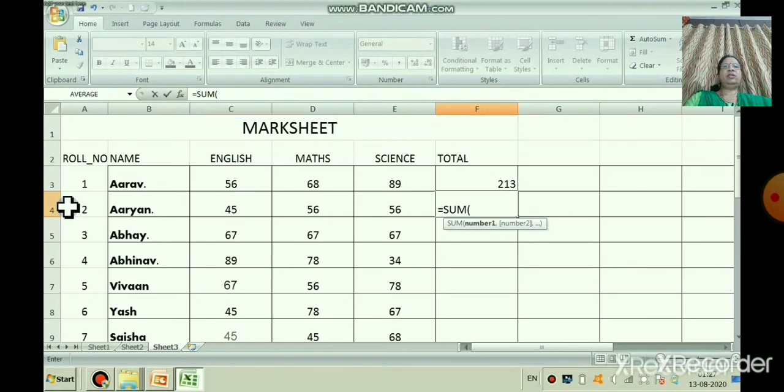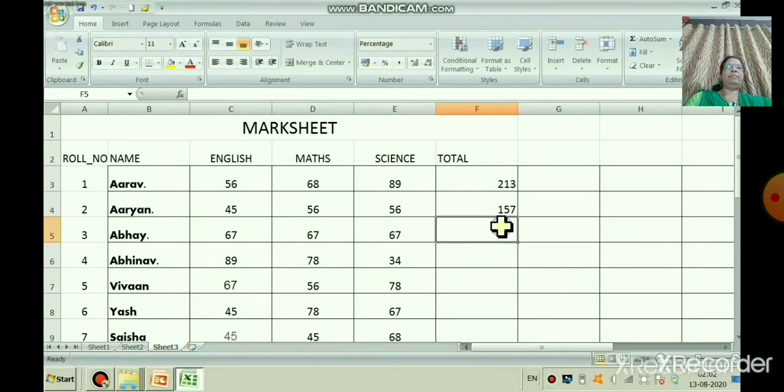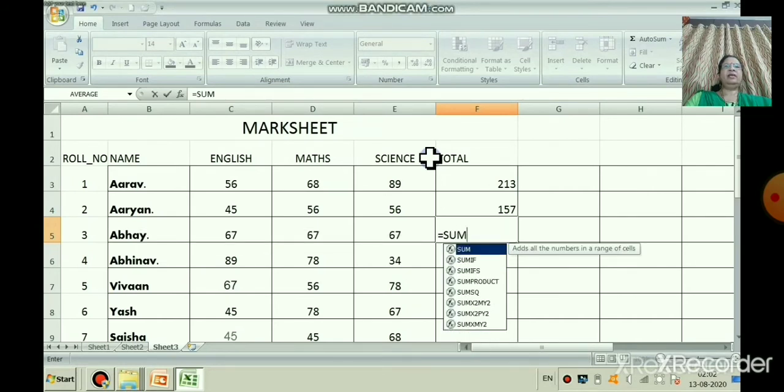Can you see C column, and the data here, row number 4. So C4, take the cursor into C4 and drag it. Okay, C4 to E4. It is coming automatically, and close the bracket, or you can use the tab key, and press enter. You will get the result in F, which is F4.